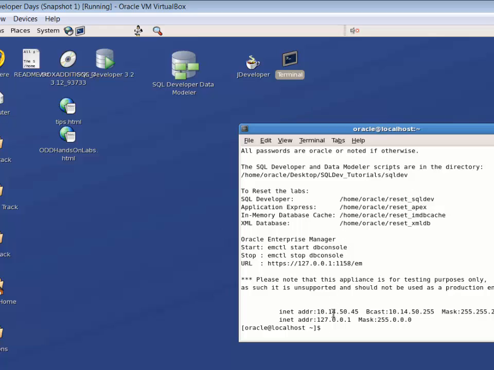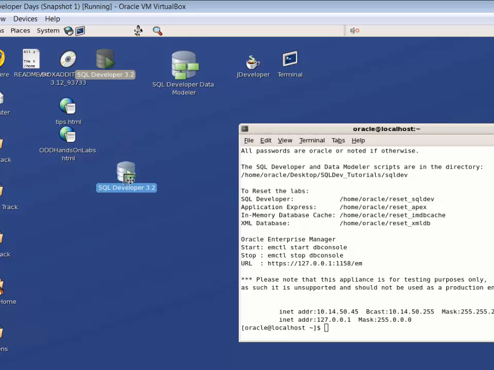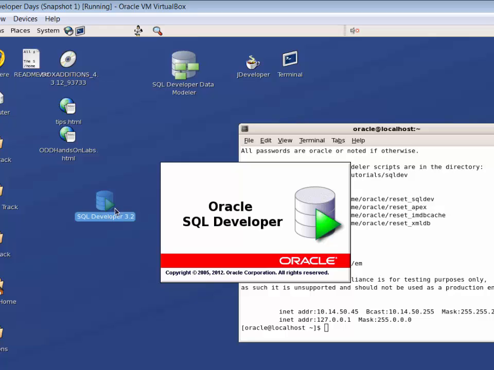This terminal window is a way of accessing the Oracle database along with SQL Developer 3.2, which is an icon on your desktop with a green arrow inside of the database. Click on that and open up that. You can also see that it is another tool for accessing the database.